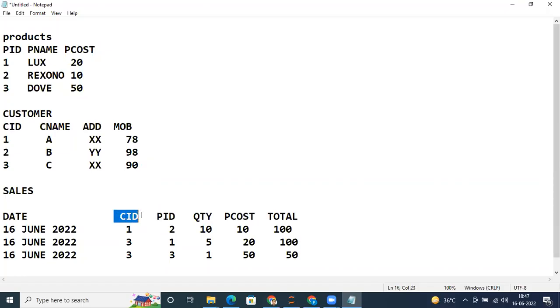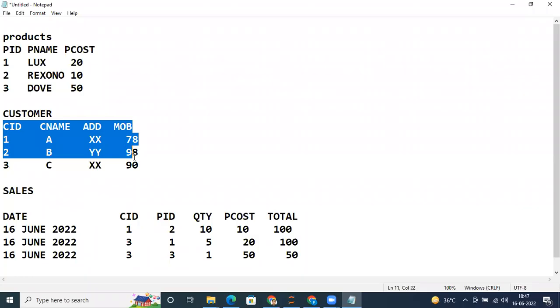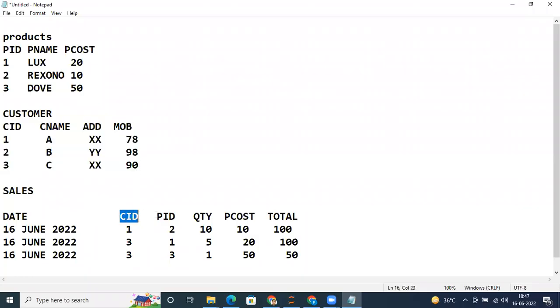Similarly, this CID is what? What have you entered? Customers information. 133 is information of which? This information actually belongs to some other table. Which is that? Customer table. So these columns, your CID and PID, are ones where you are taking data from another table and copying it here. This one, this one, this one, this one, this one. CID and PID are known as foreign keys. So you normally create a relationship on the basis of primary key and foreign keys.